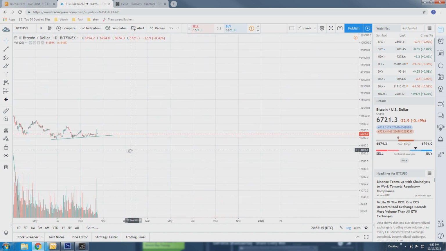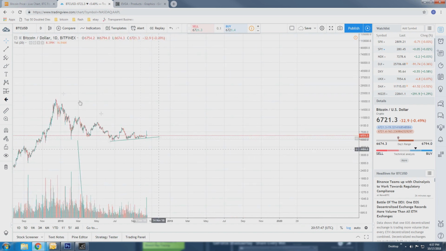It could be less than 255 days, but just to give you an idea. I mean, look how far we have to go before our next bull run starts. I mean, just, what, 240 days, maybe 200 days, maybe a little less. That's still a long time. But we're going to be trading down in that area.